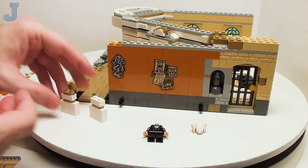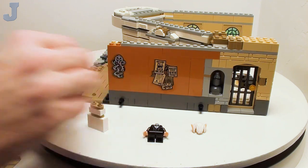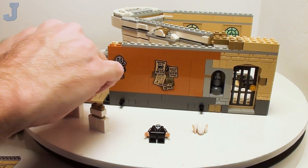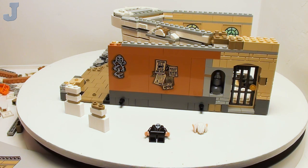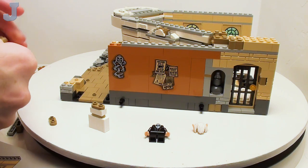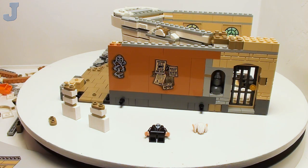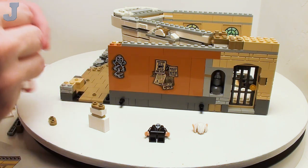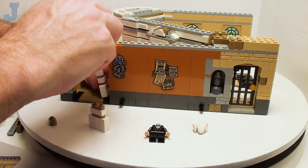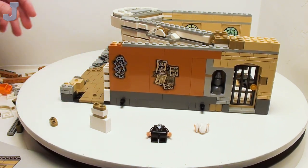We're just going to, they say build these separate, but I'm going to just build them like this. Probably regret it later on and mess up. At least I found that part for it, huh? Kind of flimsy at the bottom, so be careful. They're not a stable thing. And then this one will go here on this jumper plate. We got one more to build here.